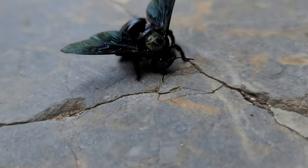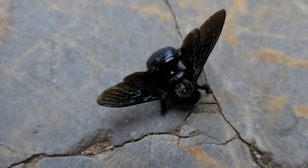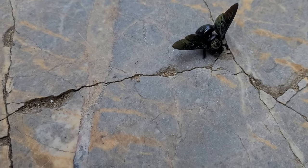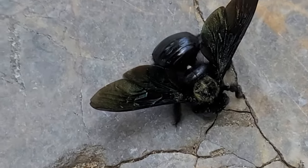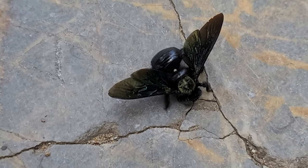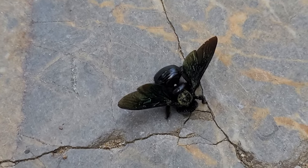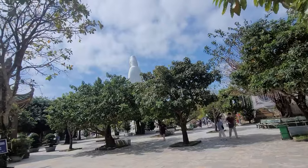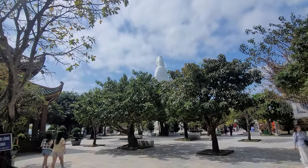It's like dark and has a very shiny bottom. So it's a broad-handed carpenter bee. Yes, we just entered this beautiful place and we're looking at the bugs. Wow. That thing is huge.